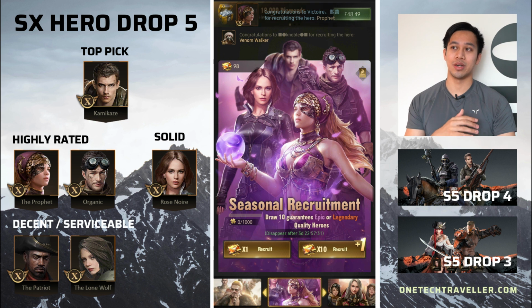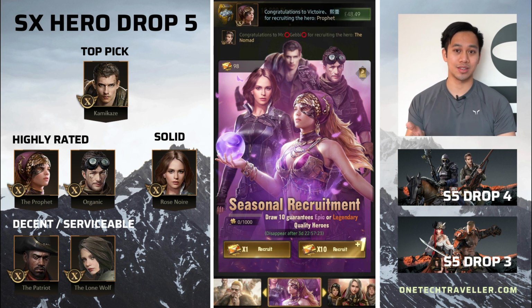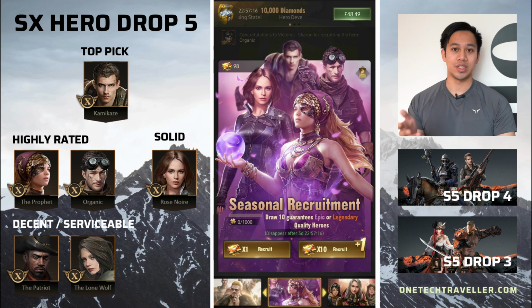Kamikaze in this is going to be a really exciting hero should you be able to pick him up, but you are going against the odds. It is kind of a 1 in 6, 2 in 6 when you're looking at Kamikaze and Prophet being the best picks of this drop. Very risky in terms of the probabilities, and I would suggest having more tickets as additional buffer to land those 2 heroes.